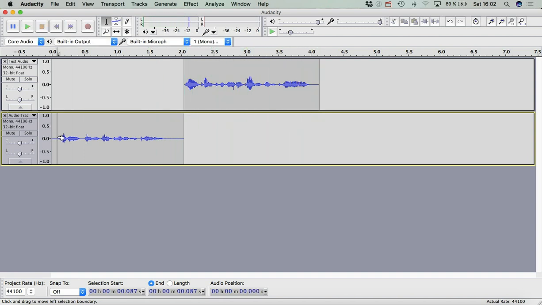And there you have it. Now you know how to add new tracks and shift your audio around. Now if you want to add more sounds or recordings into your project, you of course don't need to always click add a new track. You would just do what I showed you in the very first lesson, which would be just to import the audio, and it would automatically make a track for you. We just created one in this case because we were using a piece from the one recording we already had.